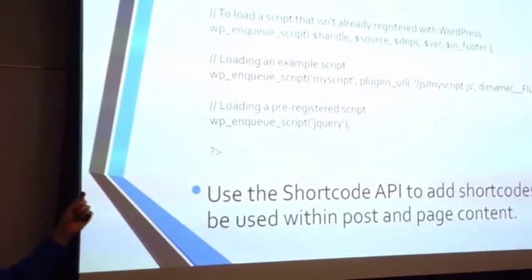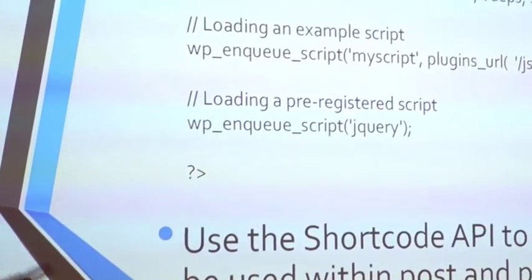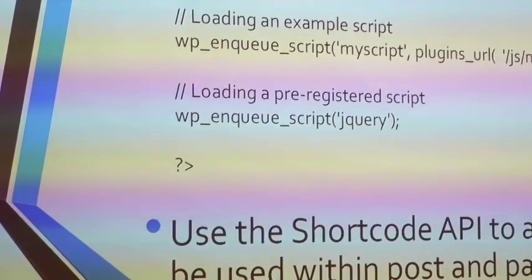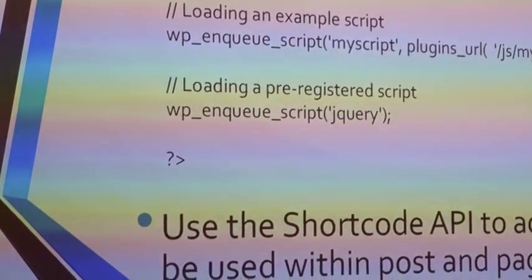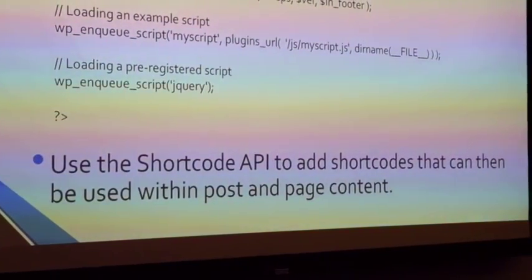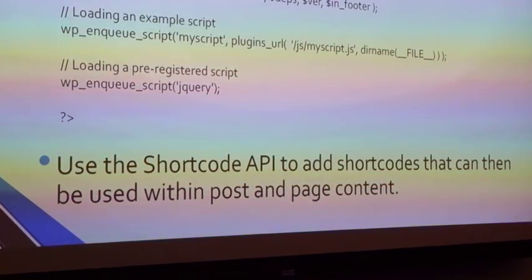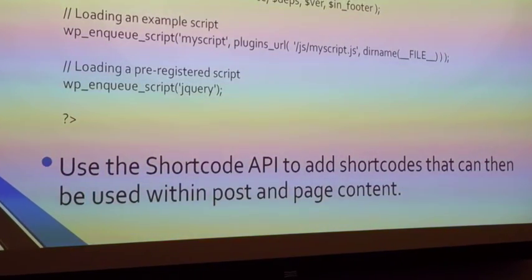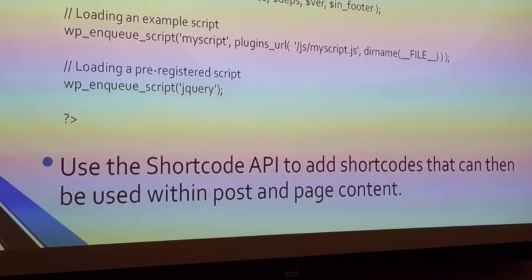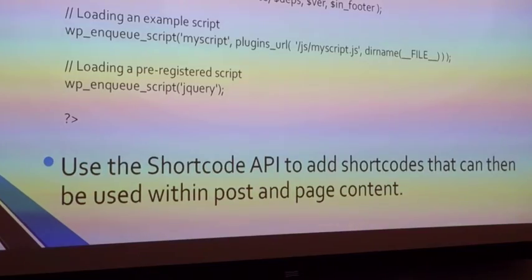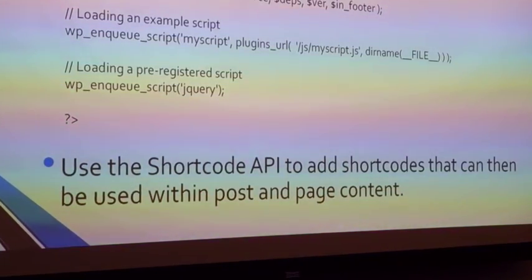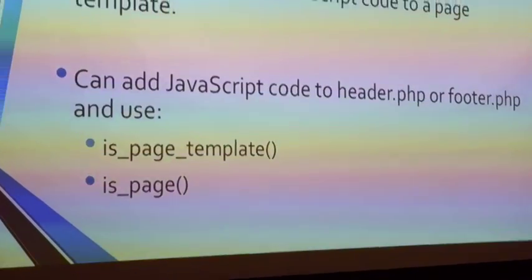And then you could use the shortcode API to add shortcodes to your plugin, so that you can place, let's say, charts or things like that within your post content. I'm not going to discuss how to do that, but if you look up the shortcode API, you can write functions to work with that and have your own custom blocks of code to insert into the post content.